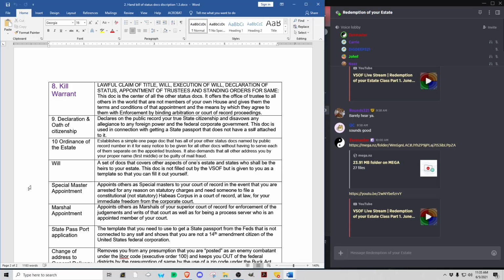As well organized as I have my brain, I don't have that level of brain power to remember all these things through thousands of years. Some people might be able to do that. I can't. So anyway, I put it all down in the timeline doc, and then I did a class for it so that people can fully understand why this entire status doc process has to be done the way it has to be done.